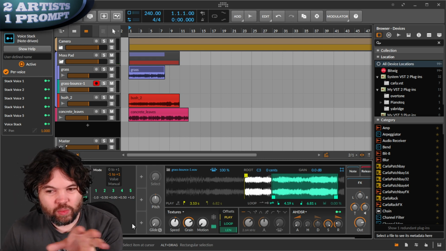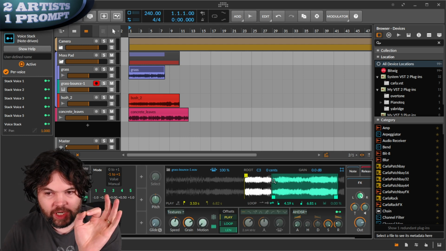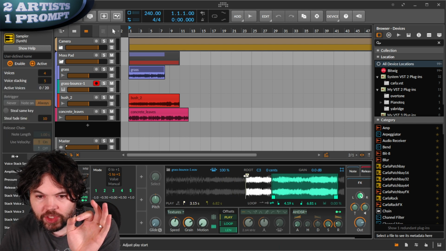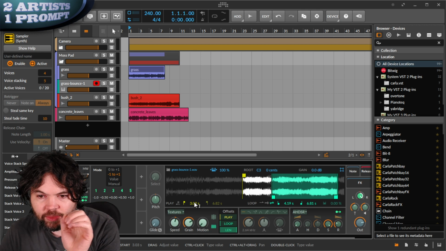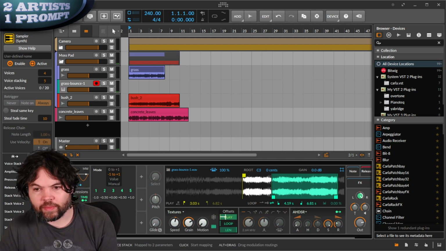Also, I don't really want all of these to sound like they're starting coincident with one another. So what I'll do then is provide some sort of modulation to this start point, or the position here. So I have this play offset position.